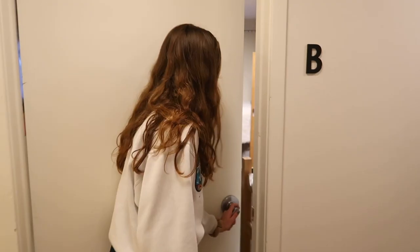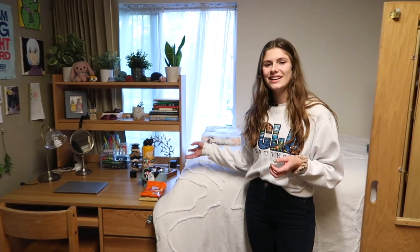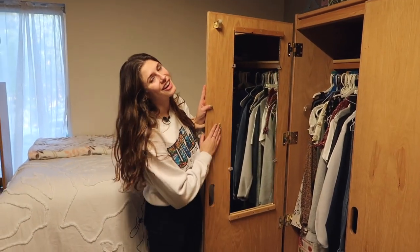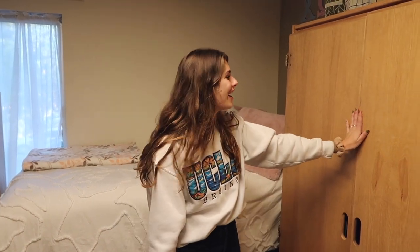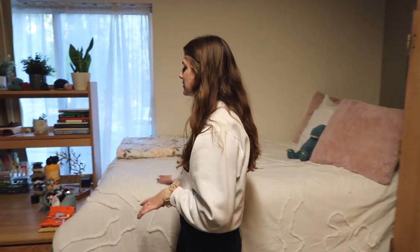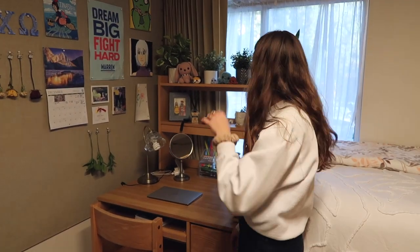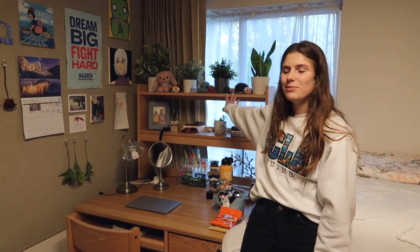This is my closet. This is my desk where I do the majority of my studying, though there's a parking lot out there so dump trucks always come and wake me up in the middle of the night. My closet has a little mirror so I can check my outfit before class. I have my bed with a mattress topper — very comfortable. The desk has a lot of storage and a spot for a lock for a little privacy. I keep all my little knickknacks here, like crochet animals my friend made — it's like a reminder of home.